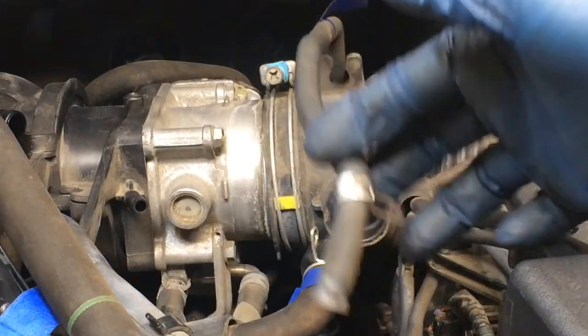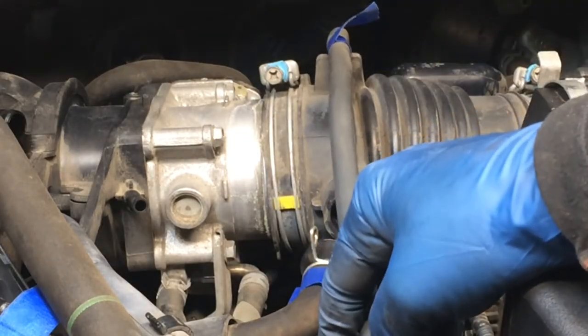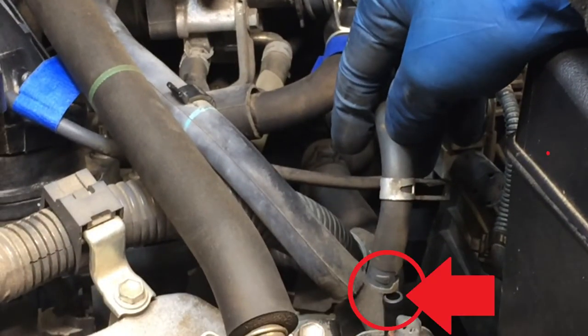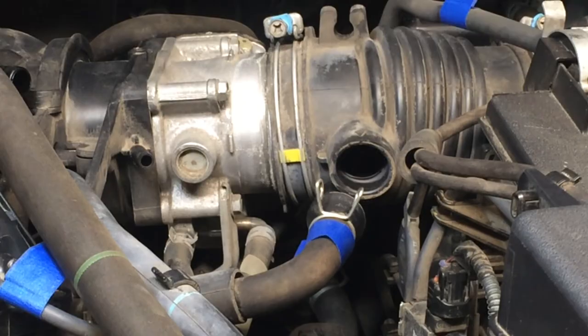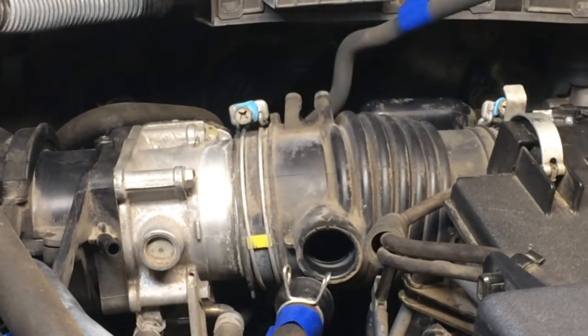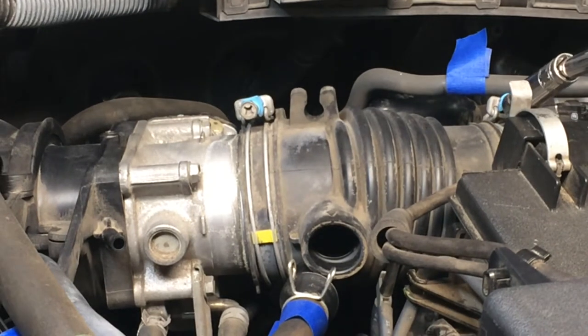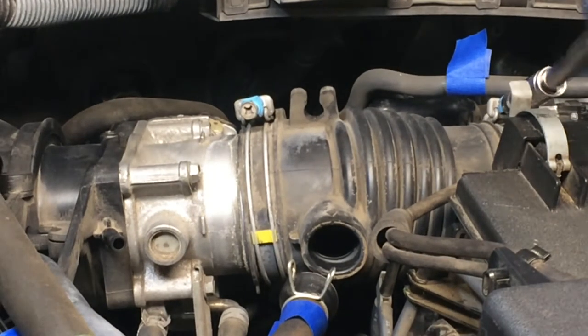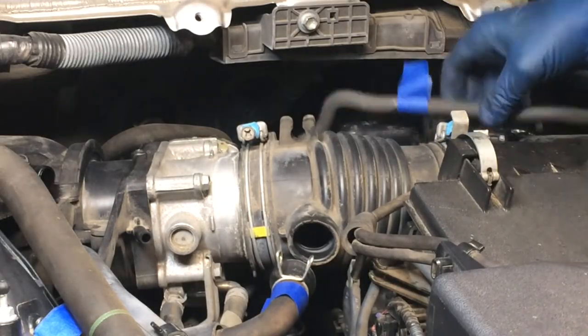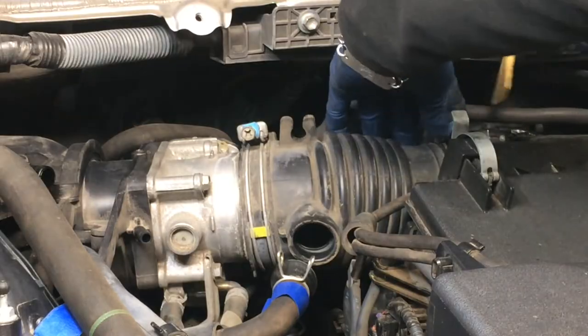This hose keeps getting in my way, that one that we took out from there. It just connects down here to this VSV. So I just moved it out of the way. I'm actually going to undo this hose clamp here on the other side and see if I can't pull that out. So I've got this undone here, or loose anyway. Let's see what I can do.